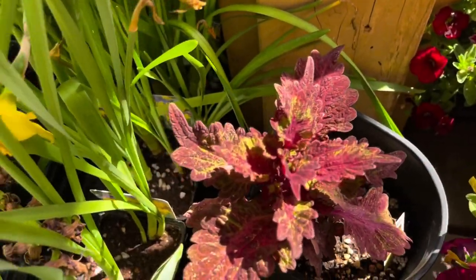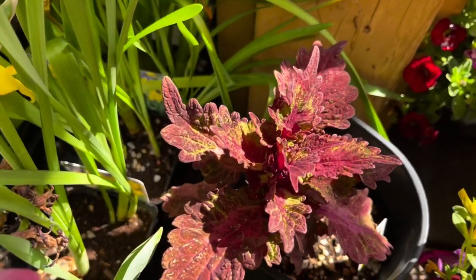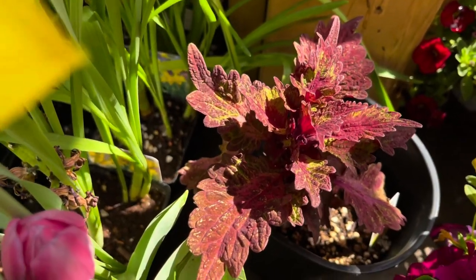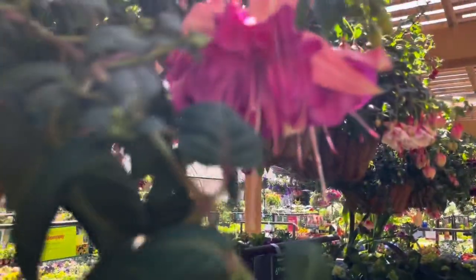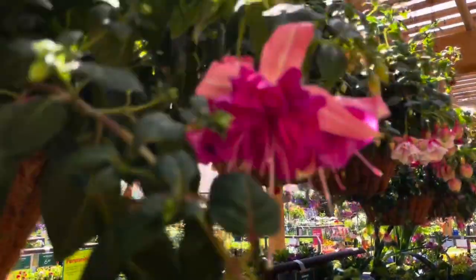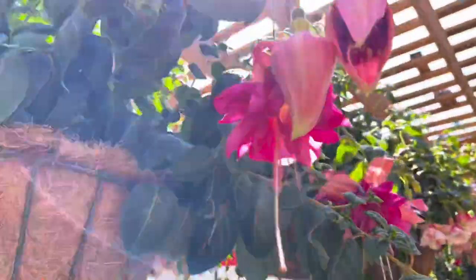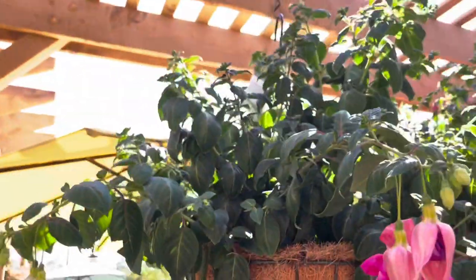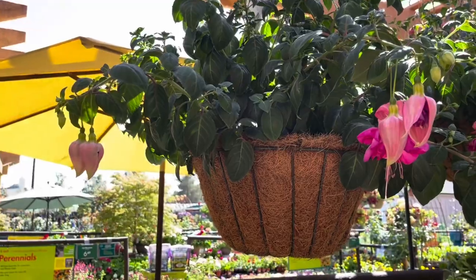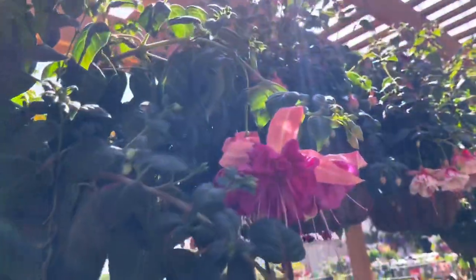I spot one lone coleus Indian summer - this one's beautiful. Let's see what other coleus they have. Actually this might be my favorite - this is the fuchsia bella bella. These are awesome. The larger ones are $59.99, still not too bad. My bad, it's not bella bella, it's bella rosella.